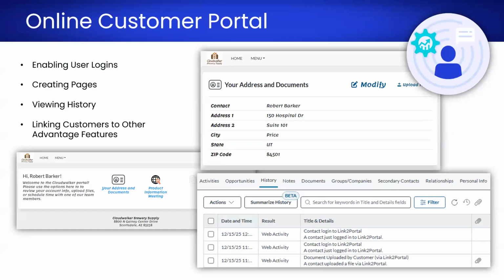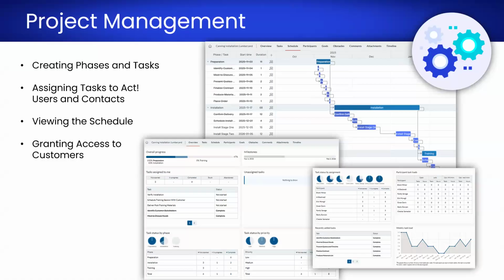So the next thing I want to show you here is ACT Project Management. ACT Project Management is really meant to help you track and plan and manage your projects right inside ACT. You can assign tasks to your users or your customers. You can monitor the progress of a project and then collaborate with your team. And we're keeping this in a centralized, organized workflow without all of the complexity of traditional project management tools.